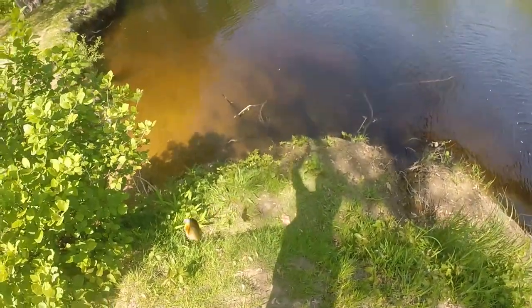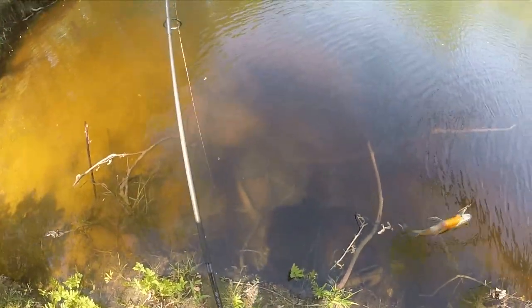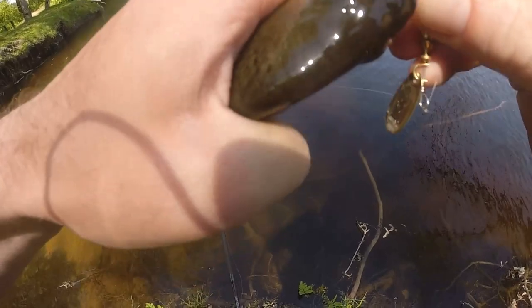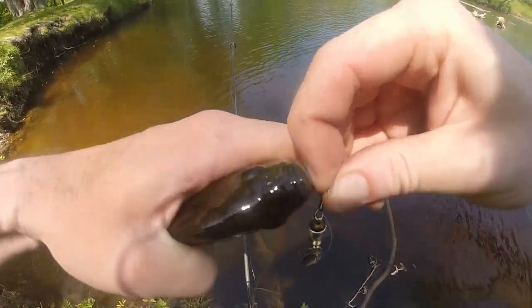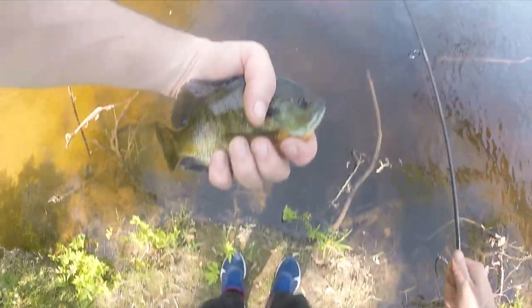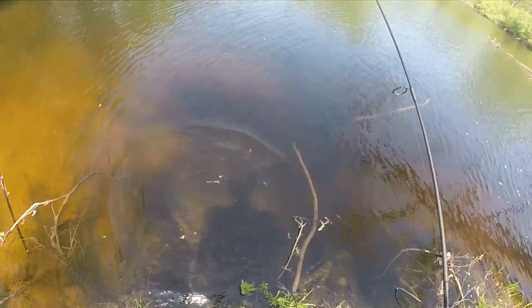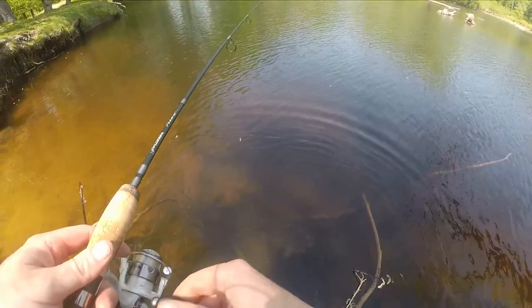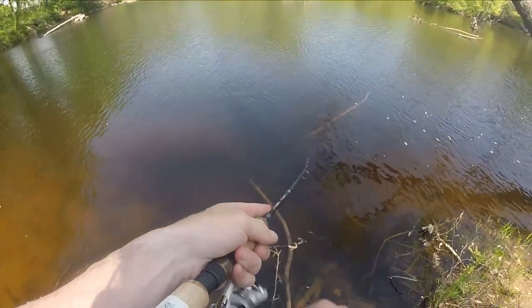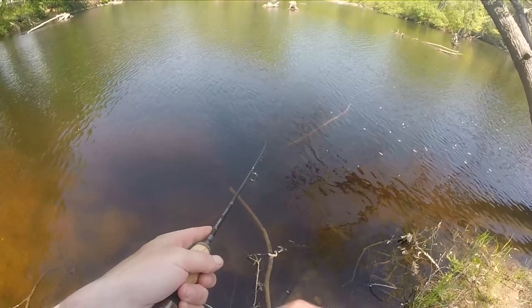Oh, get up here. First fish. That was quick. A big bluegill. This bluegill pulled out drag. I don't know if you guys heard that, but man, that was cool for the first fish today. Little bluegill, get out of here. Not gonna lie, that fish was tiny, but it does feel good hooking into a fish. And it pulled a little bit of drag on my 6 pound line.